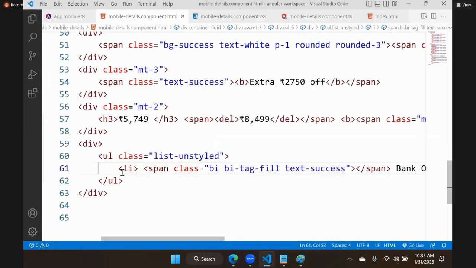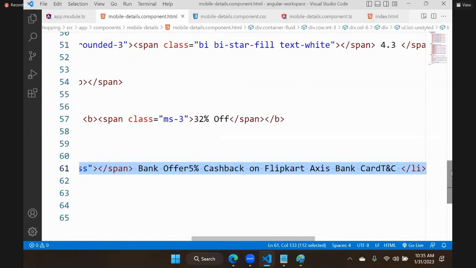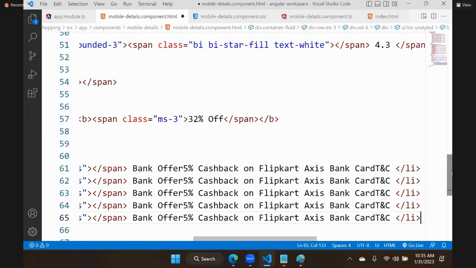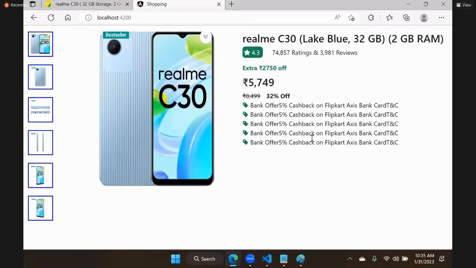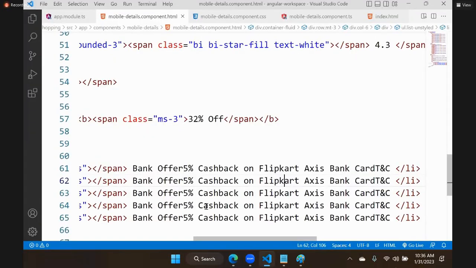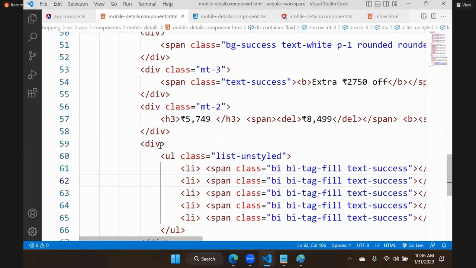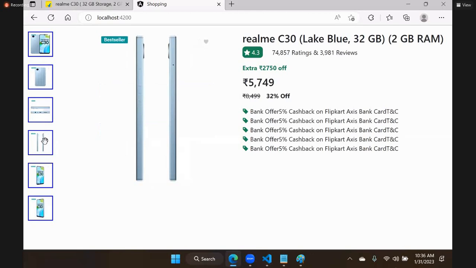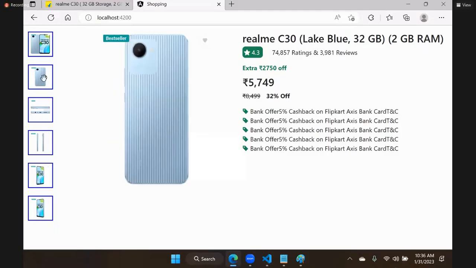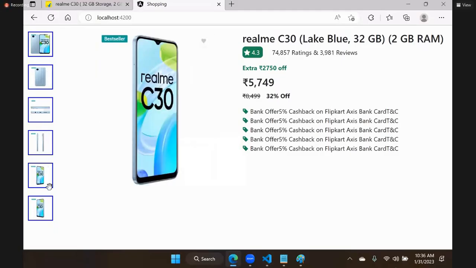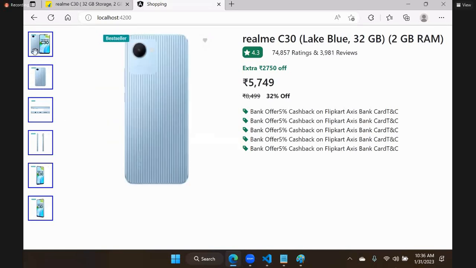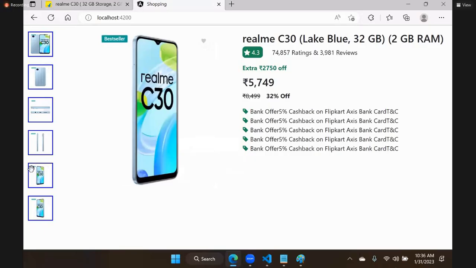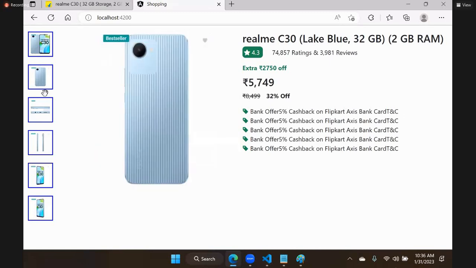Now this I am copying. I am adding similarly some lists. You can add different contents. This is all the basic presentation, how we can use class margin 3. Something like this. Now these are all the details we are having. Our main concept is changing the view, how we can change the view and display. This is just one example of content projection. How to handle. I hope you are clear.